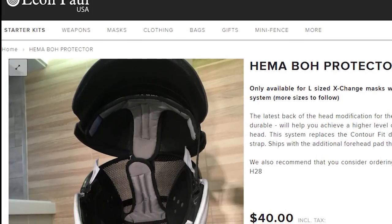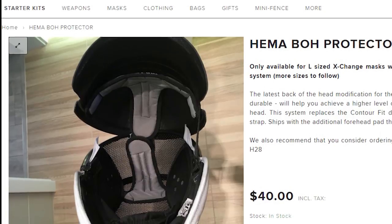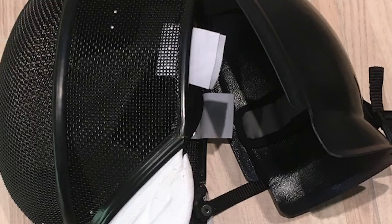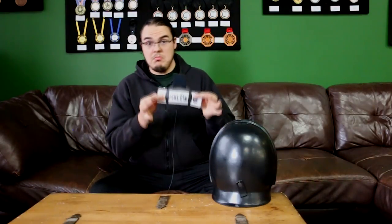Just clarifying a couple of things here in post: yes, I did set it up correctly. I based it entirely off the picture they show on the website and it just doesn't work. Take a look — see how far back that back liner goes into the back of the head protector. There's just so much space for your head to move around in. I don't understand how this is considered safe. So then I thought to myself, I'm going to ignore this concept, I'm going to put the original piece back on. And then it seemed to fit relatively okay.